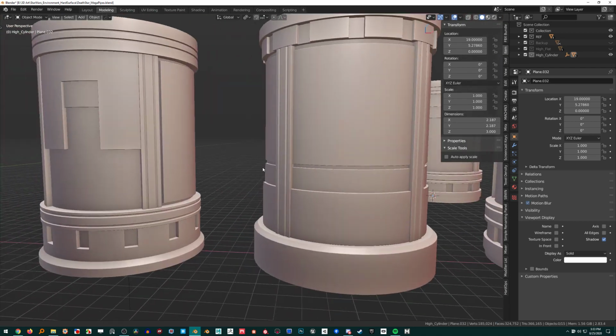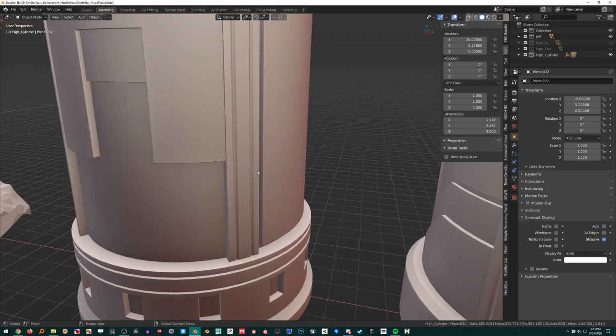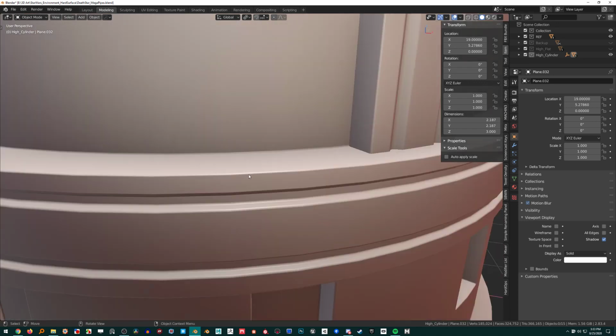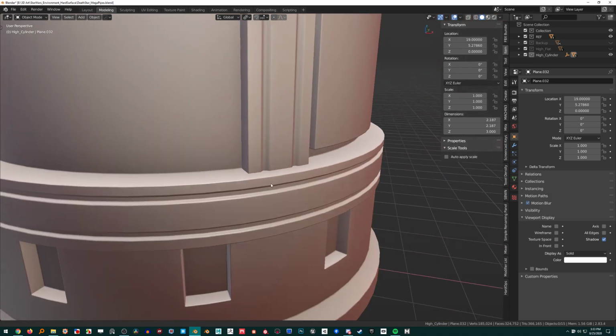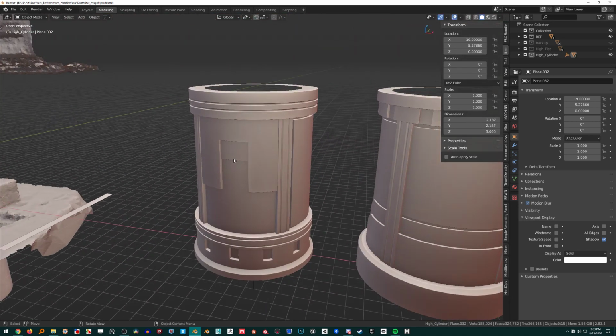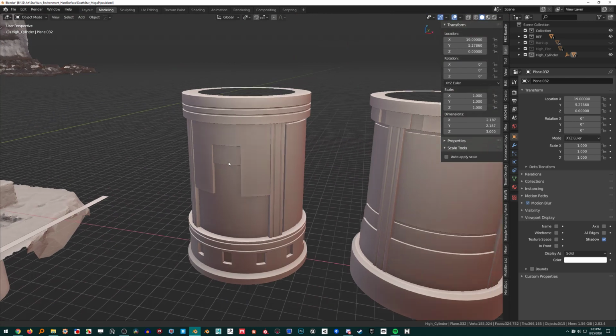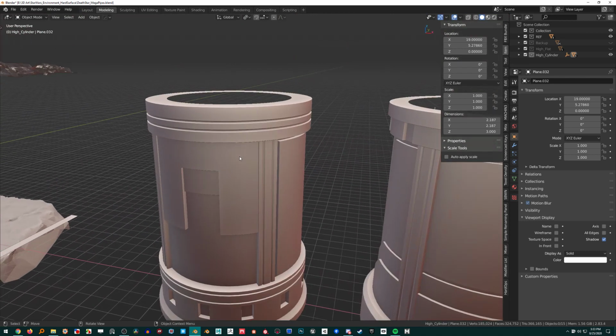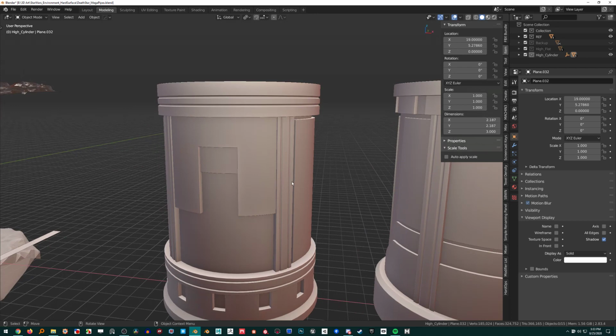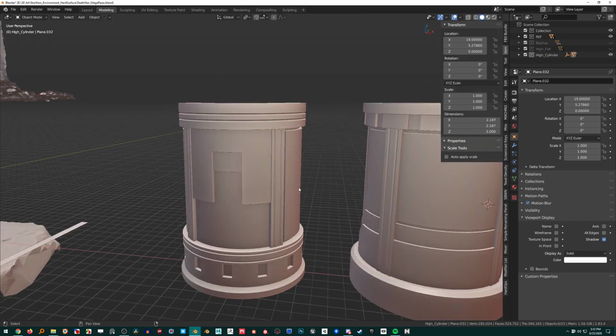Now I have my high polys all ready to go, I guess. Maybe I could mess with the bevel width just slightly. But after this, I'm just going to basically duplicate it, make my low poly, create the UVs, etc.